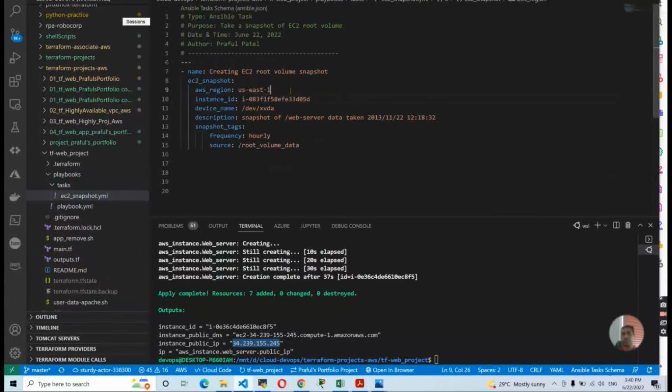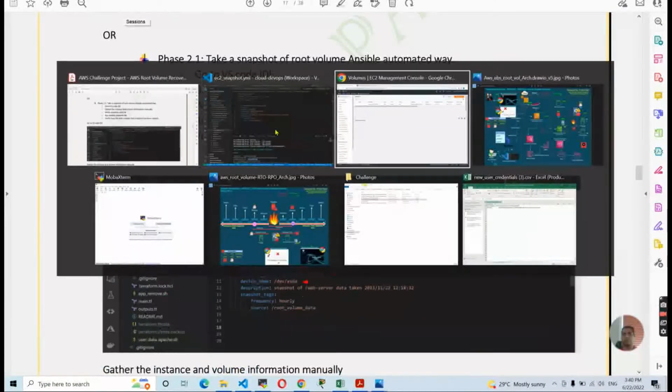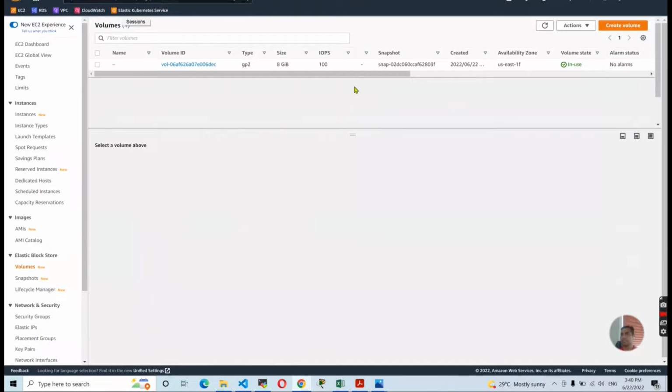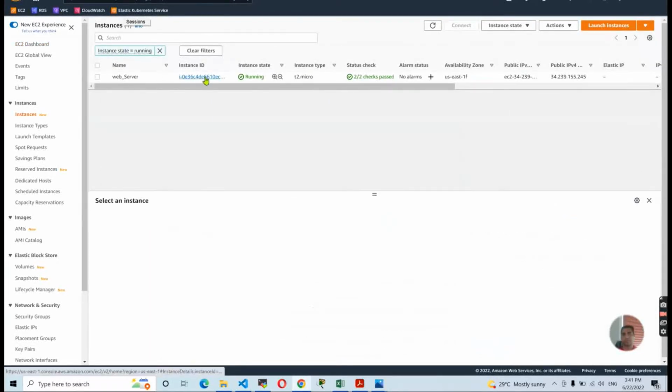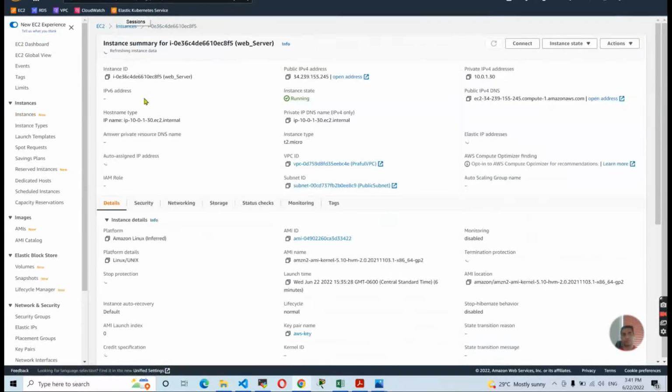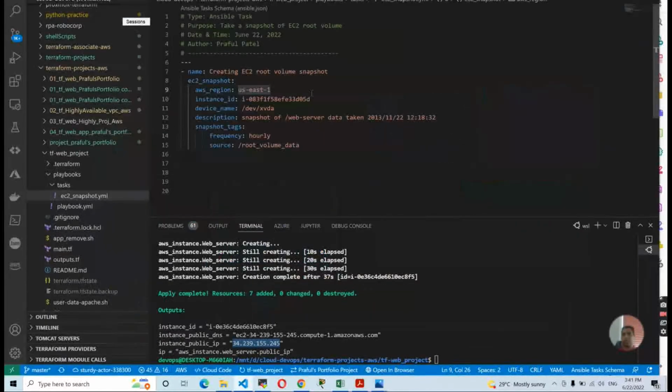First of all, I need to check if the region is right. I think us-east-1 is correct. So we need the instance. This instance ID I will provide here.